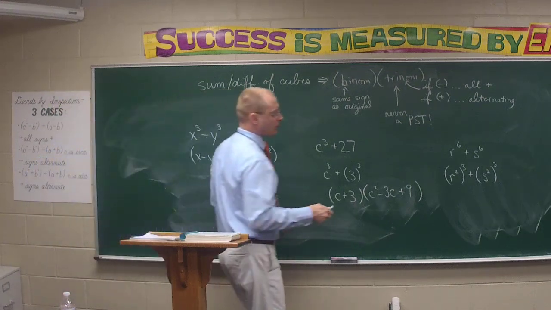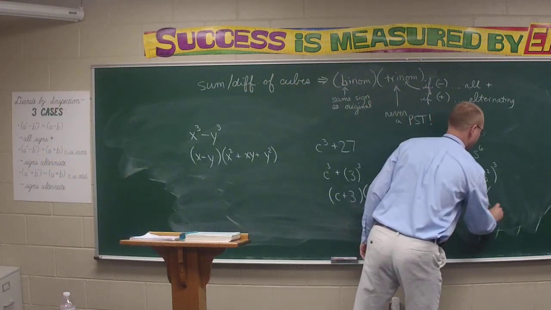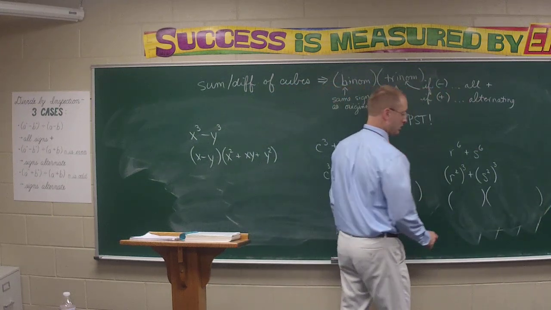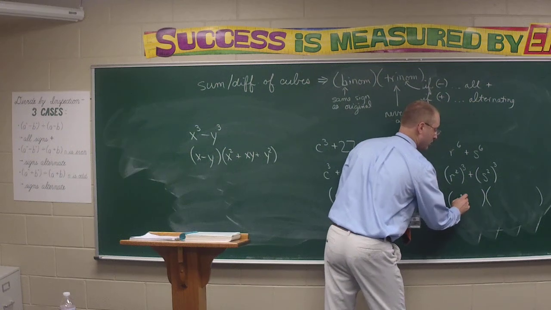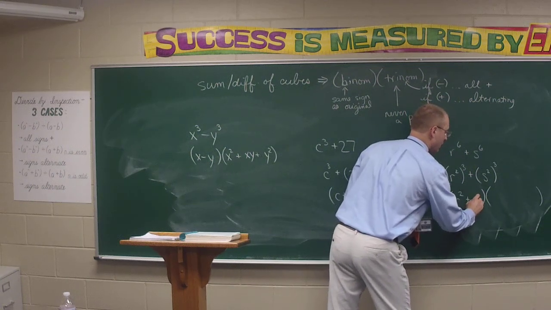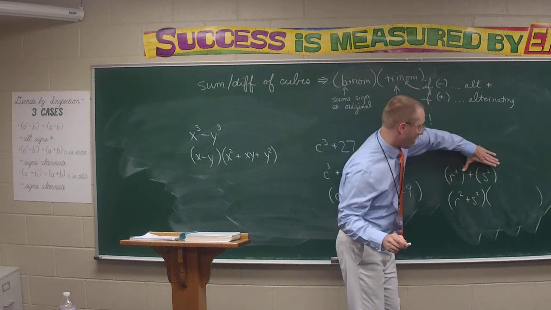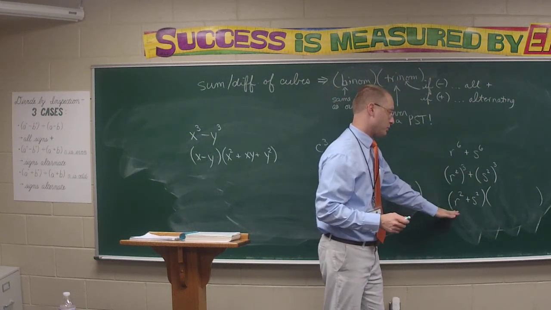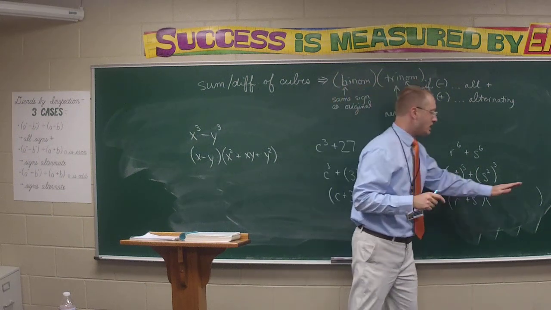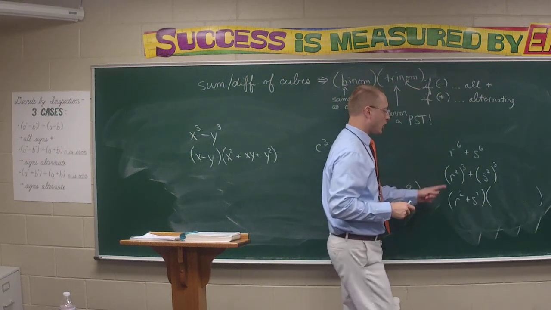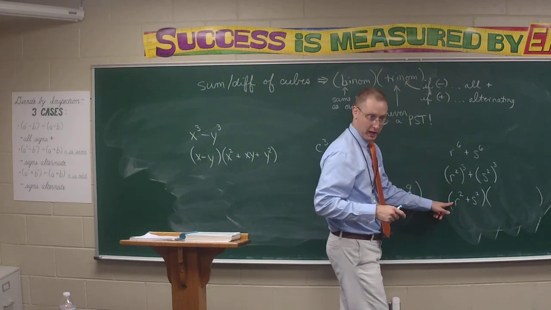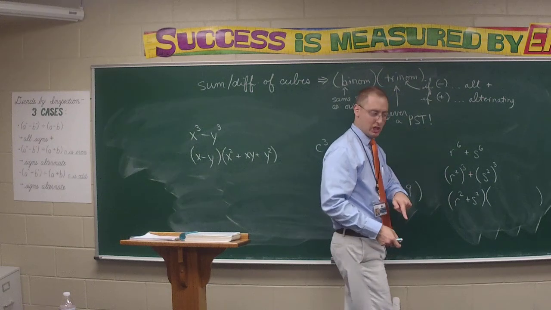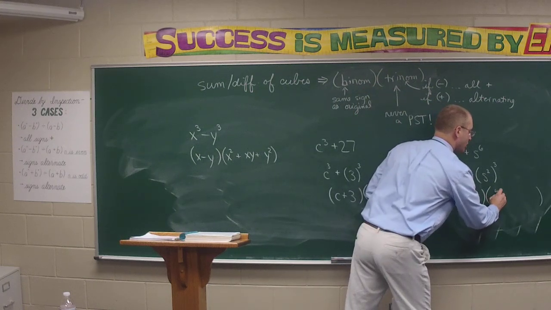And a sum or difference of cubes, class, factors into a binomial times a trinomial. So my binomial here is going to be what, Noah? R squared plus S squared. Good. If you'll strip the cubes off, you'll see your binomial. And that's why it's important to write it with the cubes, r squared plus s squared. Now here's where we have to be careful. When I get to my polynomial, I don't start with r squared. I start, class, with r squared squared, which is r to the 4th.